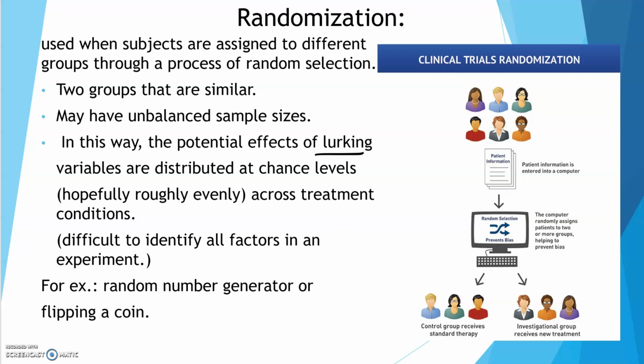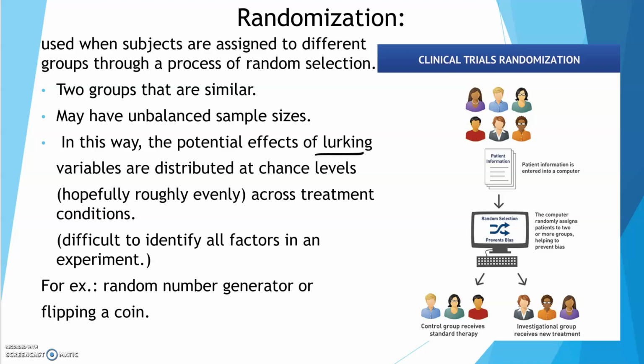Okay. Now, another thing is, hopefully both groups will have the lurking variable, some kind of variable that you didn't consider within the study. And if both of the groups have the lurking variable, then we're hoping that it will just cancel each other out and we can go on with our experiment and what we're trying to look at. One of the ways you could do this is using a random number generator, which you can Google and you'll find a bunch of different ones that you could use.